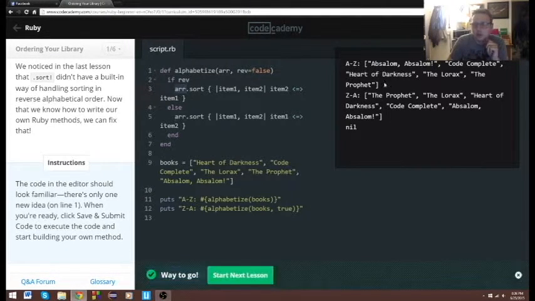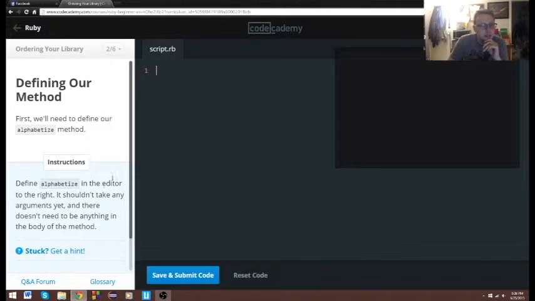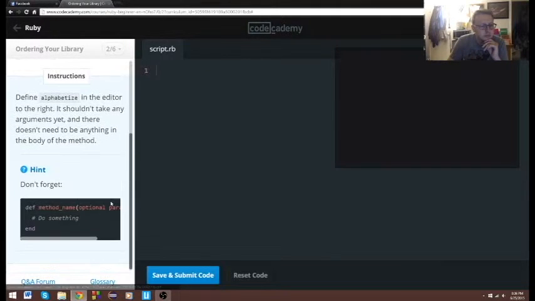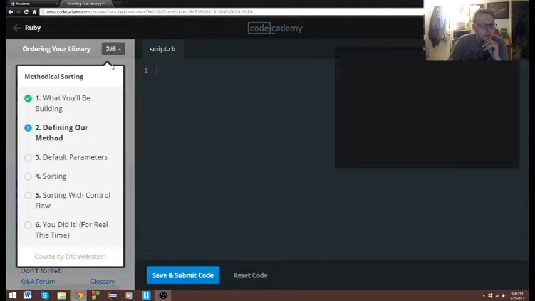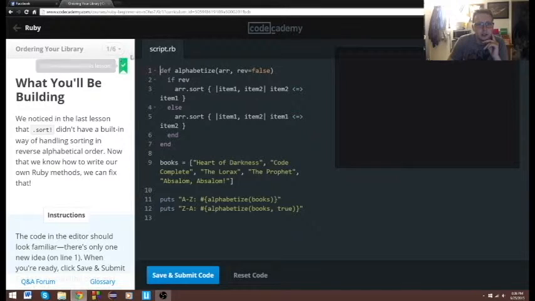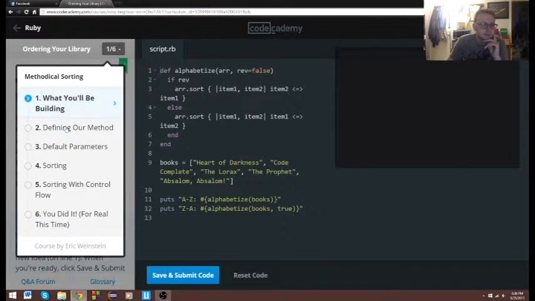But alright, cool. So this sorts it. Alright, so define alphabetize in the editor below. The alphabetize has an R and a rev. Okay.